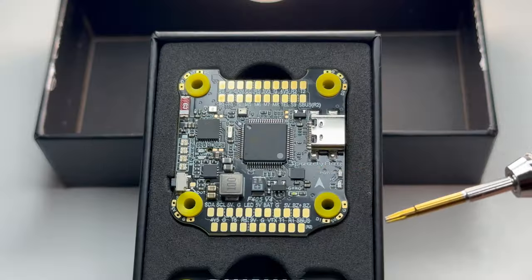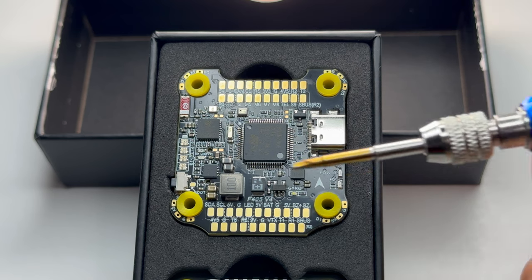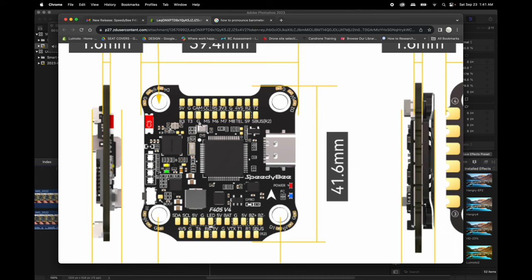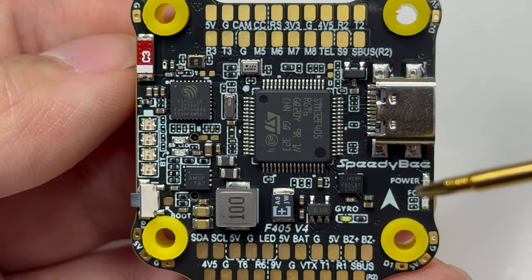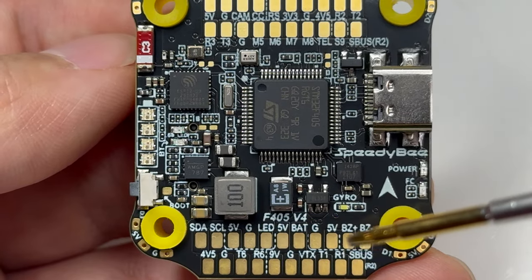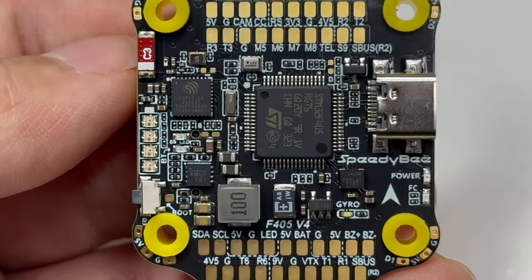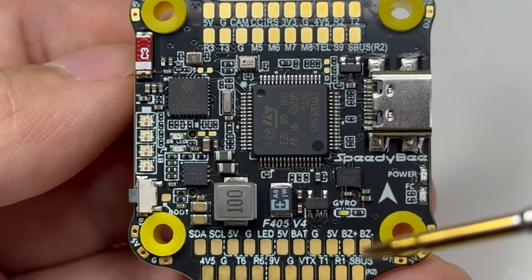For my type of flying, this is more than enough. If you like using LED arm lights, this is definitely the board for you — each LED light plugs into each arm directly into the corners, which makes the wiring really clean. And if you want to add four more motors to your quad, you just have to buy another ESC and connect it here. I really like the bold white ink on this board — everything is so easy to read, all the zones are clearly divided by outlines. They're really trying to maximize the user experience and that's really important.